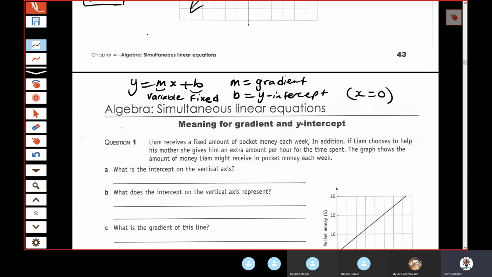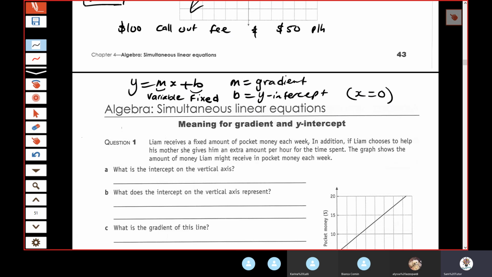Well, let's say, again, before I get started down here then, let's say I was a plumber, right? And you call me up and say, Sam, I've got a blocked pipe, I need you to come and help me out. I go, okay, no problems. I charge $100 call out fee. And then I charge $50 per hour to obviously fix it.